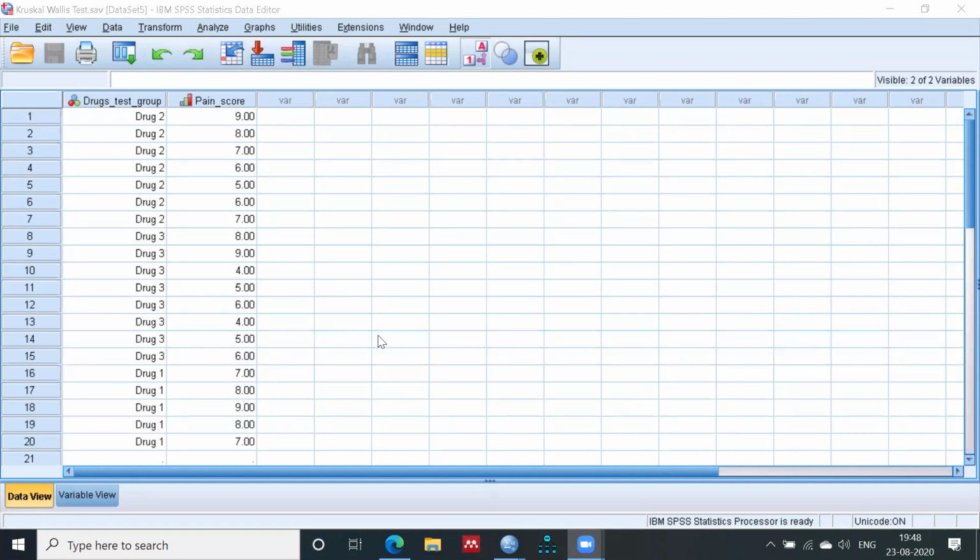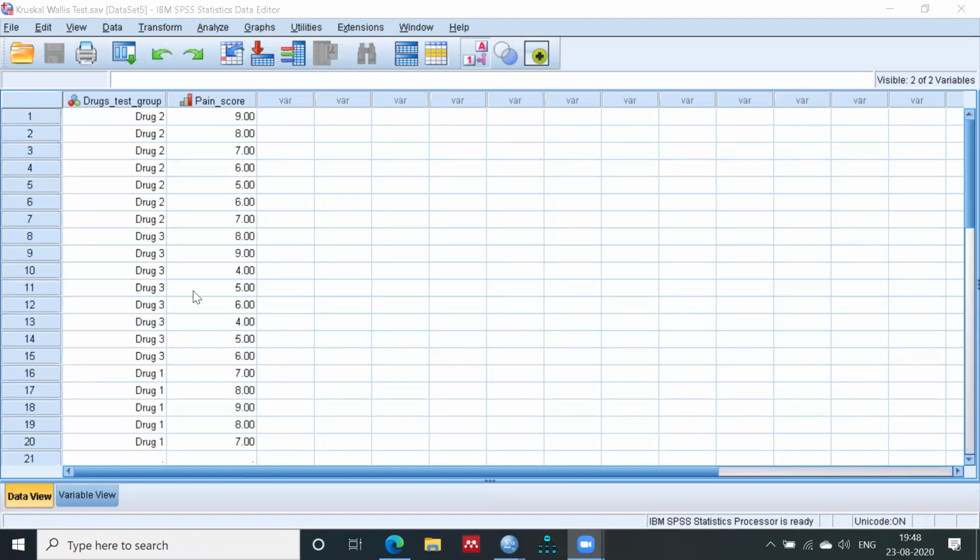But the data set is same, because we make 3 groups: a group for the first drug, a separate group for drug 2, and a separate group for drug 3. So here we found 3 groups as we did in the air pollution file, Delhi, Ghaziabad, and Gurgaon. In that file also the separate group was there. For Delhi, the separate data has been collected, as in this same file.